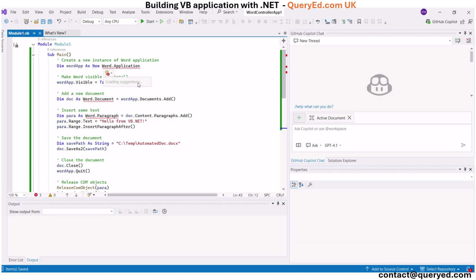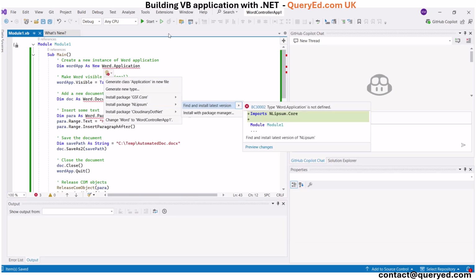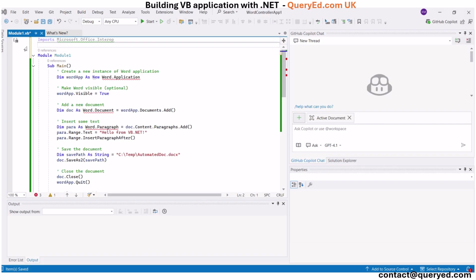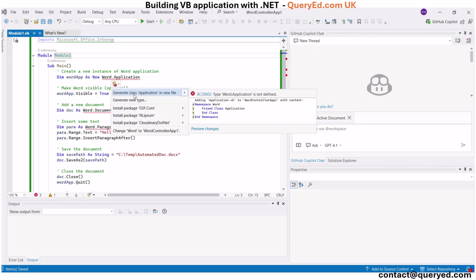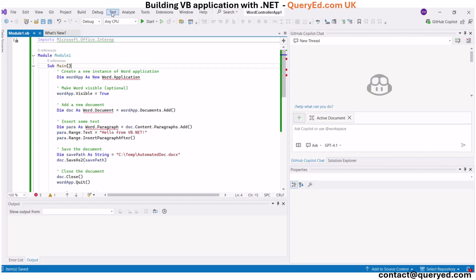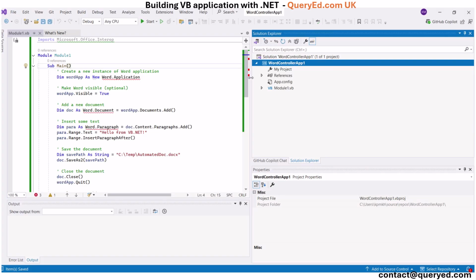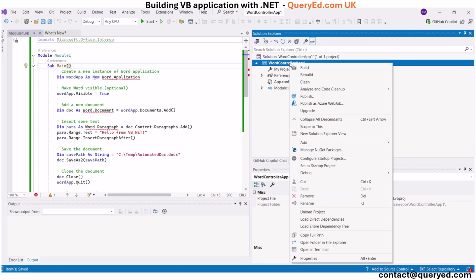This application will open a Word document, write some data in it and then save it. Here you're seeing red because the imports are missing, so you need to import something. Above this you need to type Imports Microsoft.Office.Interop. This will import certain dependencies which are required. If you point your mouse on the red, you can see the errors. So you need to add some references. I'll show you how you can do that.